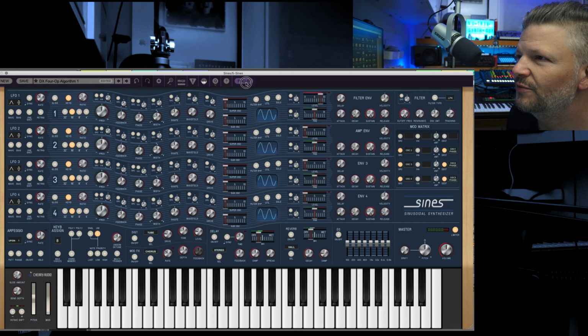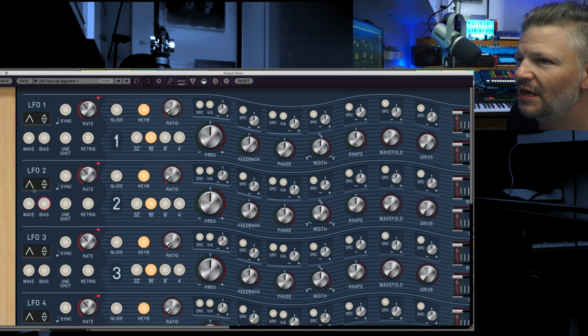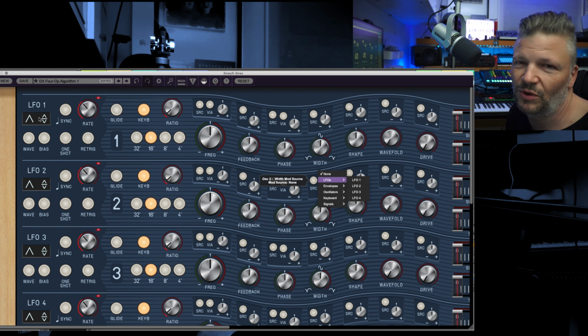If you click on focus, you're going to have a close-up of the synthesizer. On this side, you have LFO 1, 2, 3, and 4. They're exactly the same, and they don't have to be assigned to oscillator 1, 2, 3, and 4. They can be assigned to anywhere you want. If you look at, let's say here, the frequency, you've got source at the top. If you click on source, you're going to have access to the different sources of modulation. So LFO 1 to 4. Everywhere you see source, you also have LFO 1 to 4. So LFO 1 does not have to be linked to oscillator 1. It can be assigned to anything.